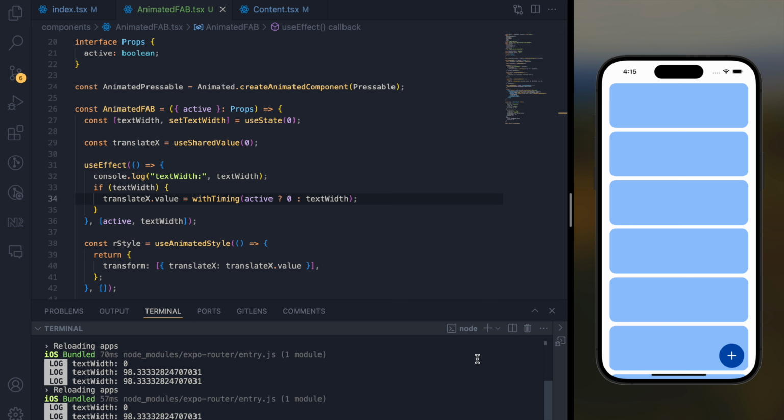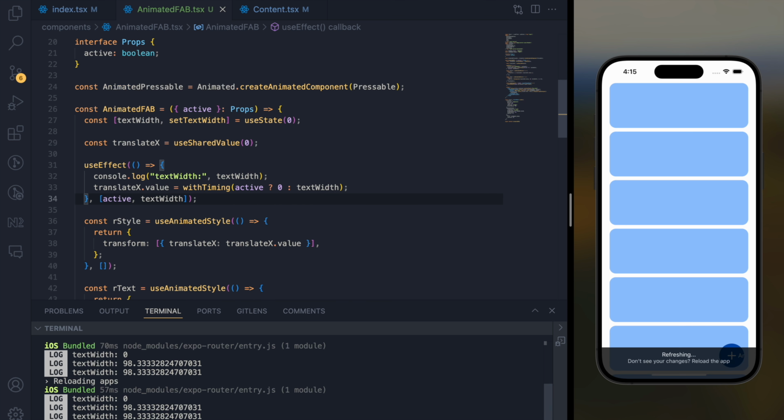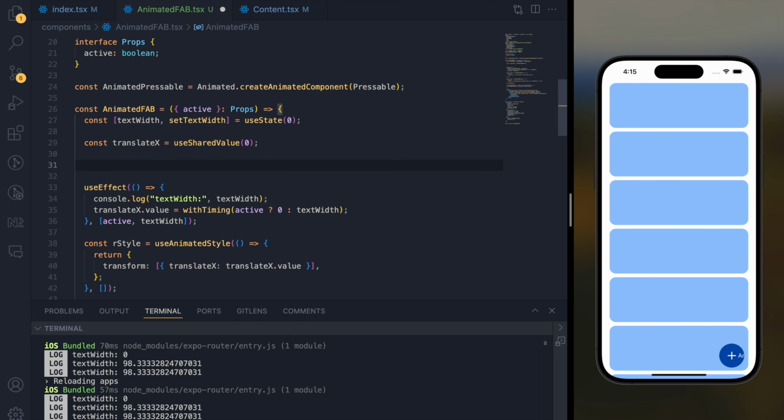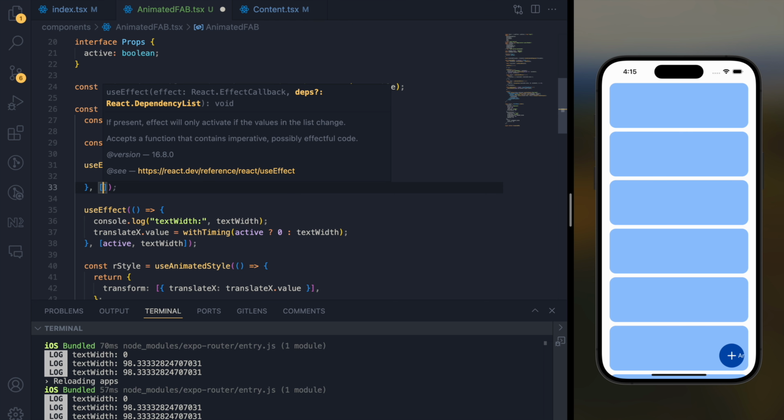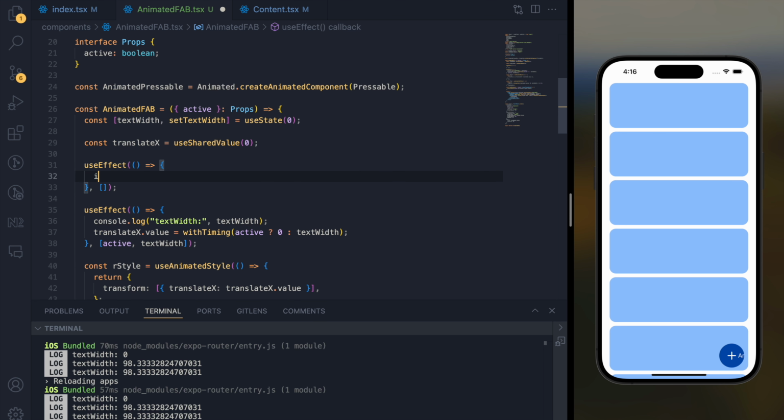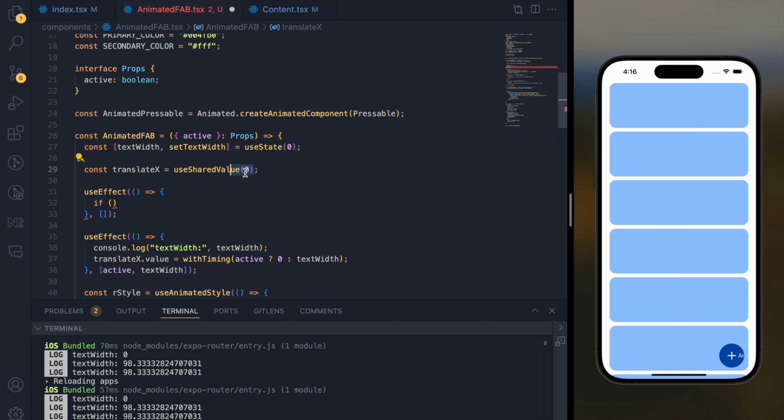Okay, still it's not the case. So what we can actually do is remove it from here and create another useEffect. Initially this is 0, so we need to make sure this is not 0 at the beginning, it should be text width, because initially we don't need to show the text.